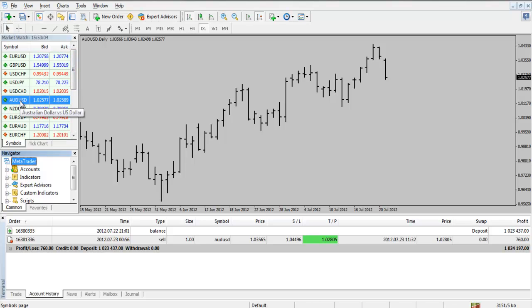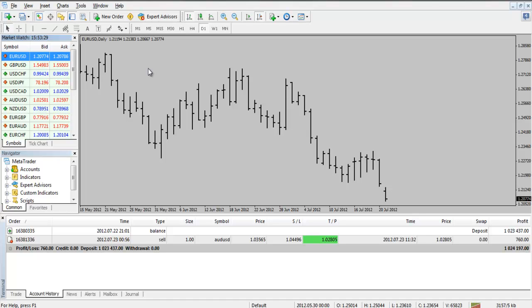So first of all, we find the euro-USD, the euro dollar, from our market watch symbol list. We can see the euro-US dollar is here. We are not going to click or double click on this. We're going to click and hold and drag it across onto the chart.